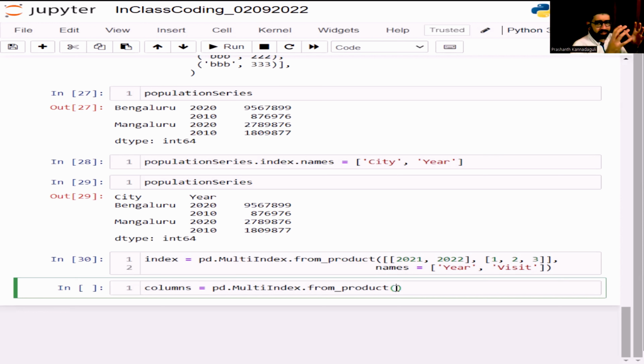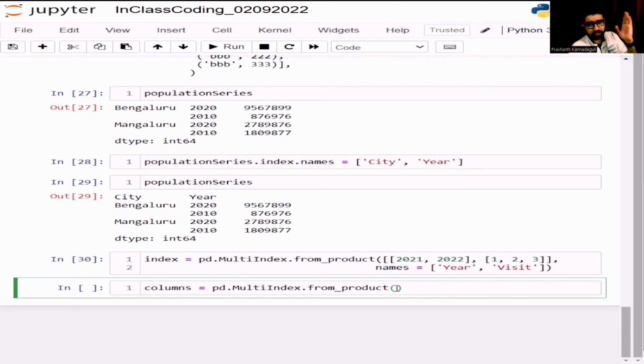I'm trying to create a patient data set. 21, 22 are the row-wise index values. So in 2021, there were 3 visits: visit number 1, visit number 2, visit number 3. Similarly, the patient visits a hospital in 2022, 3 visits per year. That's what I'm talking about row-wise.